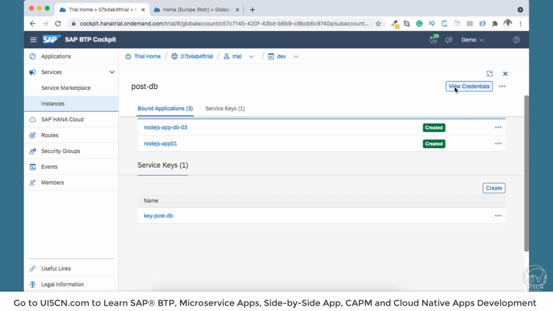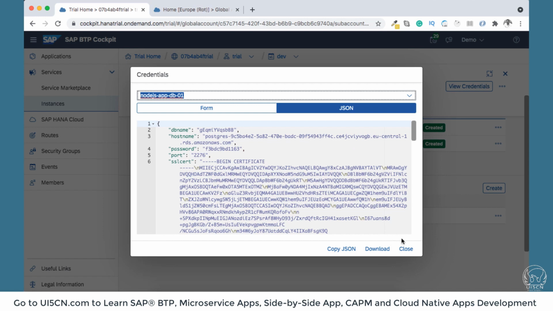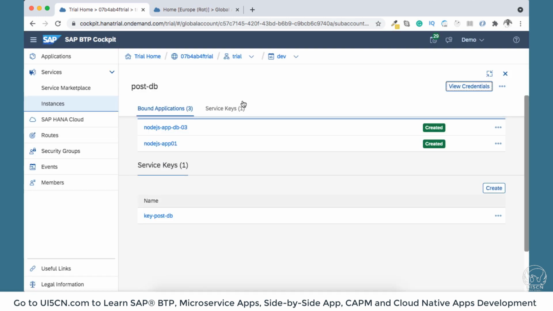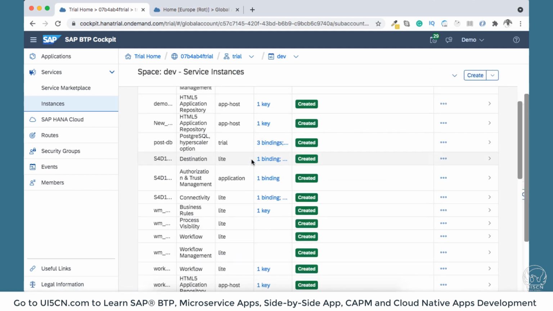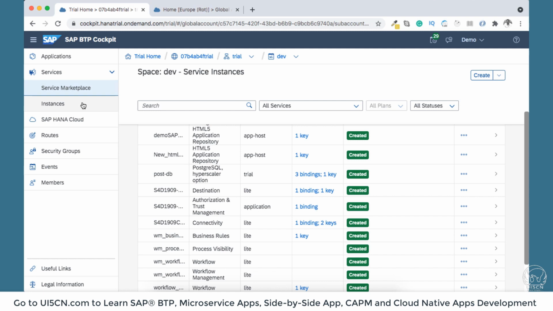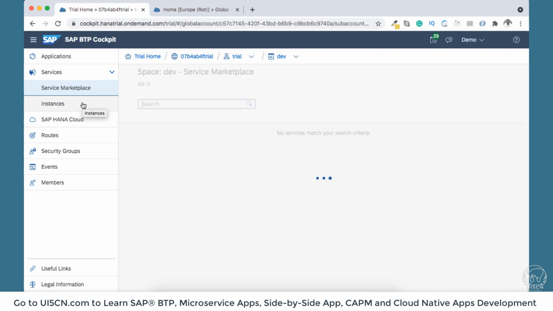So these are the credentials which are created when I created the database, and database here is a kind of service. You can also have different keys, which are not the default keys which are created. And you can create these keys and provide them to multiple admins. And if you want those admins to no longer have access to the service, then you can just delete their credentials and they will not be able to control or monitor this particular service. So this is an overview of the service marketplace, and whenever we create an instance of that particular service, we have that in the instance here.